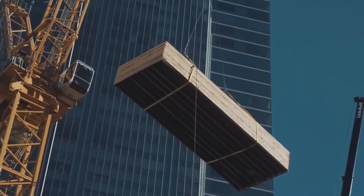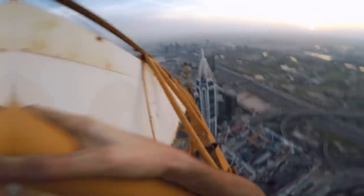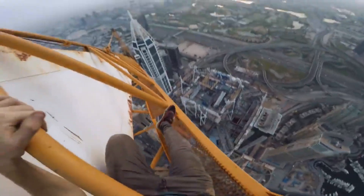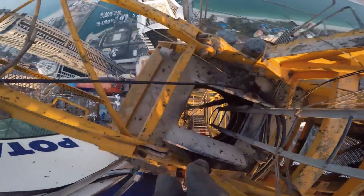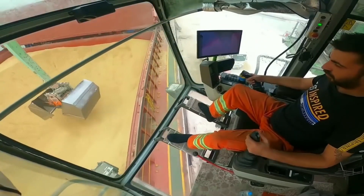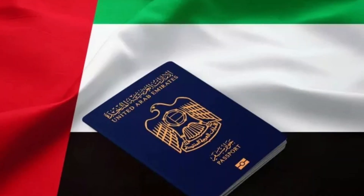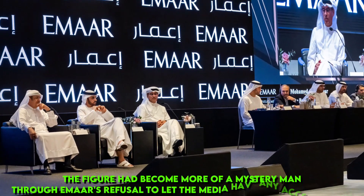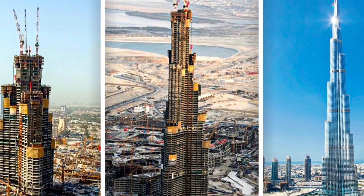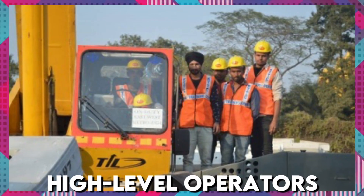One aspect of construction that may seem overlooked is the use of cranes — but without them, the end goal wouldn't have been achieved. The high-level cranes at the Burj were always enigmatic, enshrouding the operator of the very highest unit in mystery. Stories circulated about the so-called 'Indian on top of the world,' speculating he was paid a king's ransom and made an honorary UAE citizen — though this was really idle gossip. It was most likely due to the developer keeping the exact height of the structure a closely guarded secret, which the high-level operators undoubtedly knew.